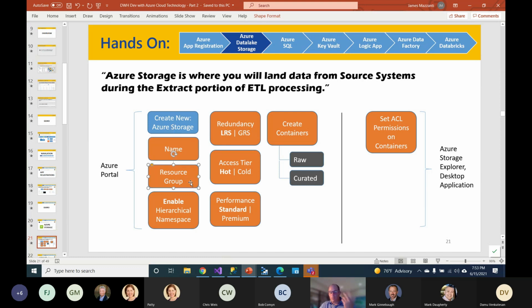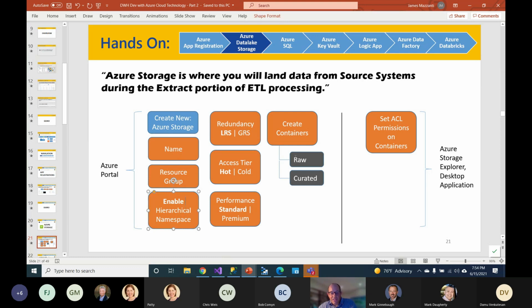All right. Resource group. I don't know if we talked about this, but every Azure resource has to be assigned to a resource group. A resource group is a container for resources. Typically, I'll do a resource group for development resources, a separate resource group for production resources. An advantage of that is you can set security principles at the resource group level, and all the other resources will inherit. So if I have certain people who I want to be owners of all these resources in development, I can set that at the resource group level, and all the other objects will inherit it. Yeah, so it's a good way for security reasons to separate stuff.